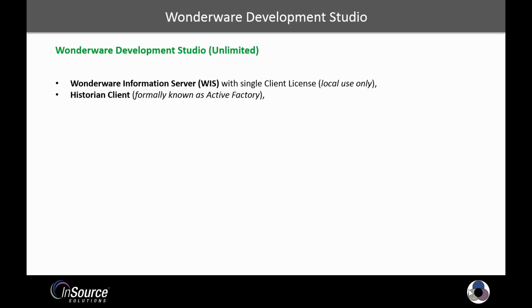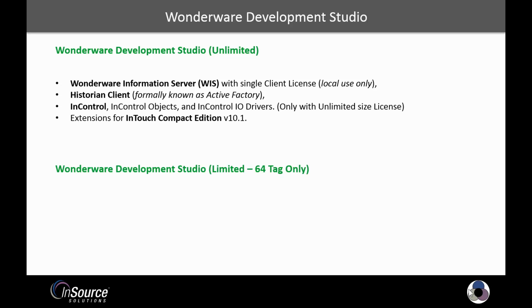It will come with one Historian client license. It will also enable a program that we have called In Control. It's what we used in the past for a software-based PLC. Now we also have a limited version of the Development Studio. It says 64 tags only. This license can be used for both development and runtime, but only for a very small InTouch application.